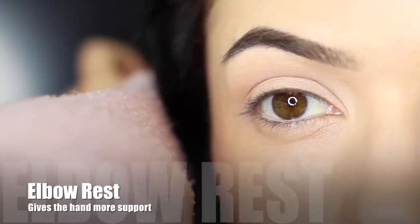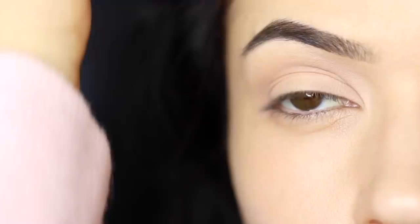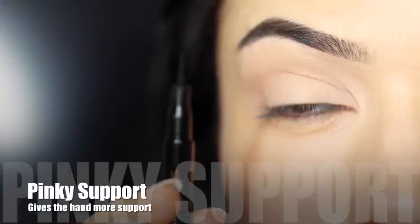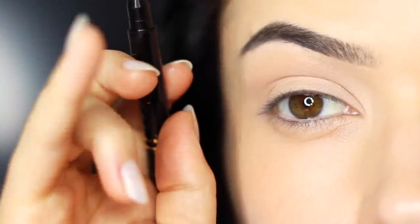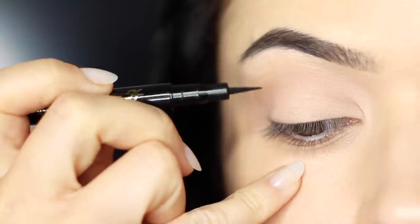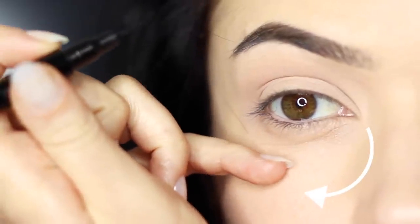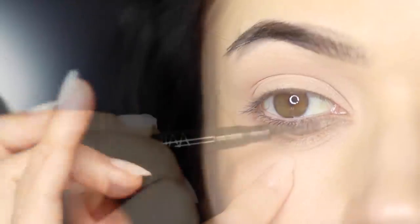Next thing is to rest your elbow on something for a little bit of support. This is particularly for people who have unsteady hands, and this will make a massive difference. And you can also use your pinky for support. This will get rid of too much of that little shake that you might have. A couple of different ways that you can do it. You can use your fingertip on your pinky and rest this on your cheek. Or if you're left-handed or working on the other eye, you might need to switch your hand around and rest your pinky at the side. Either way, using your pinky for support will create a smoother line.